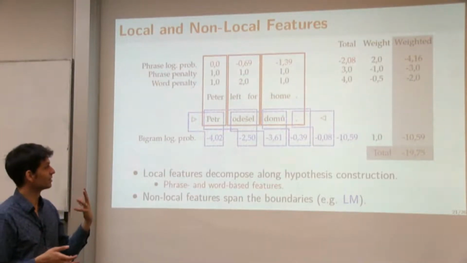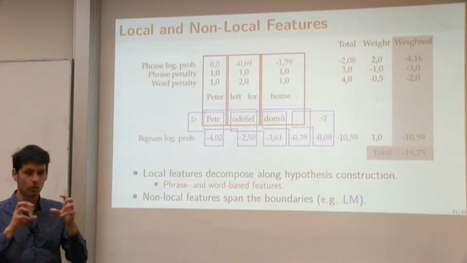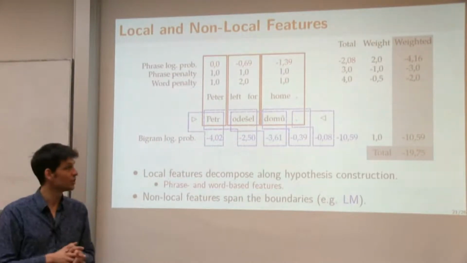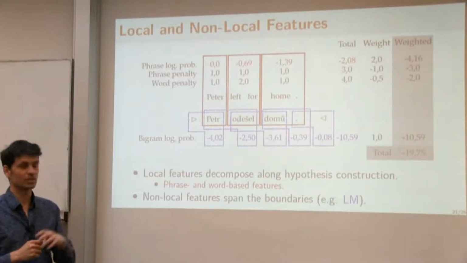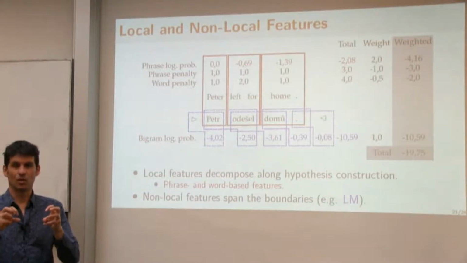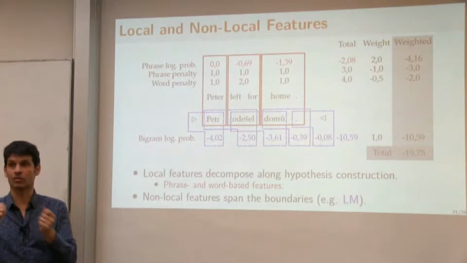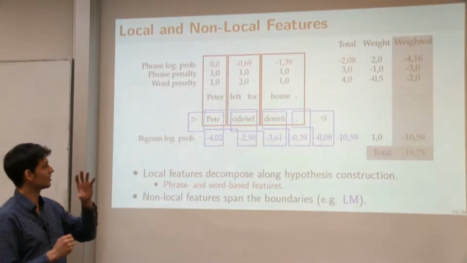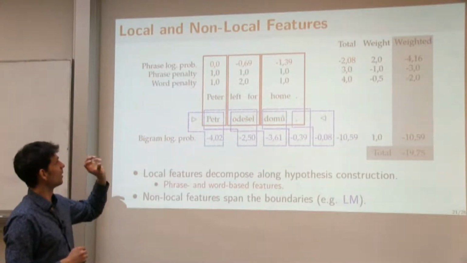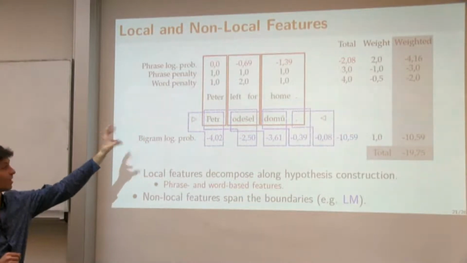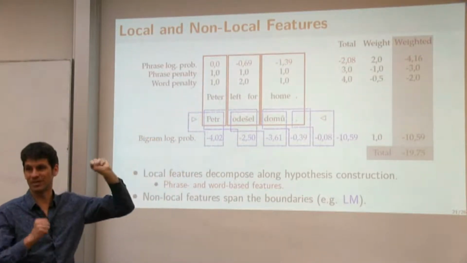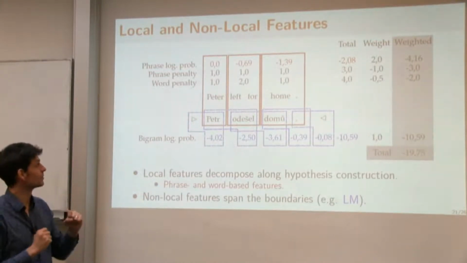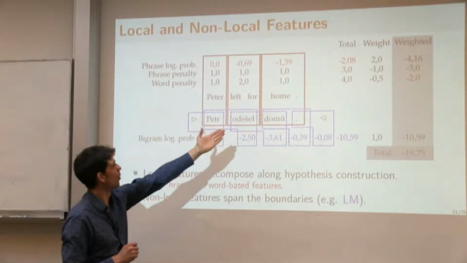Some of the scoring functions then consider the output in a way which is in line with the segmentation. Those are the local features. And some of the scoring functions also consider properties across boundaries of these puzzle pieces, and those are the non-local feature functions. To illustrate it, the local feature functions are those in the red rectangles. The red rectangles are the puzzle pieces. These are the building blocks that segment the input sentence. The input sentence was Peter left for home.